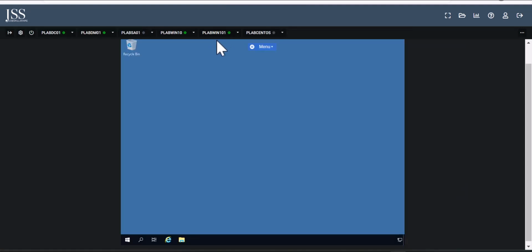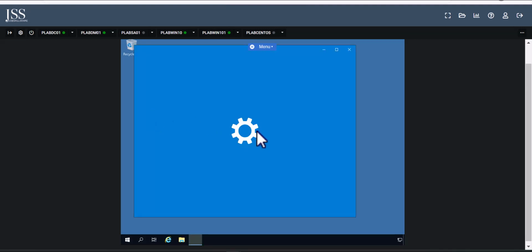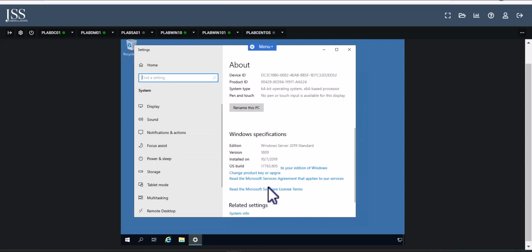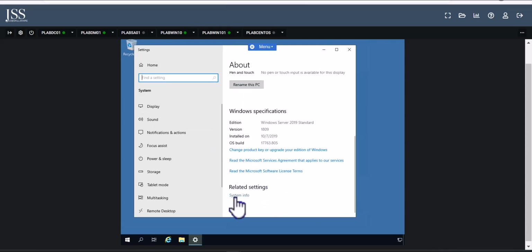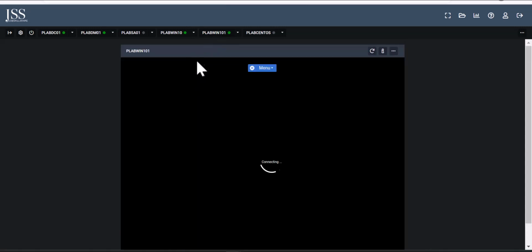So you must be thinking, can I connect plab win101, which is a workgroup machine? So let's verify it one more time. plab win101 is a workgroup machine, right? So something in your mind at that time when you're learning can come up and say, you know what, this is a workgroup machine right here. Actually, this one is not a workgroup machine. This one is plab win10. I was actually on a wrong machine.